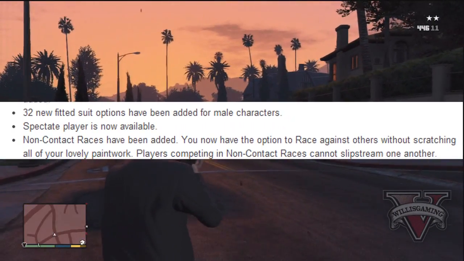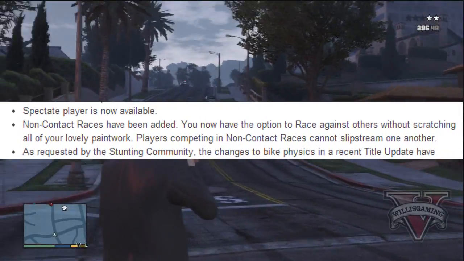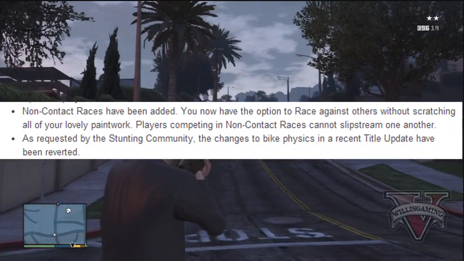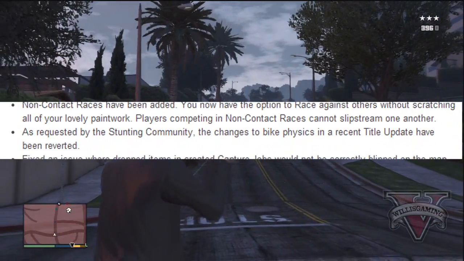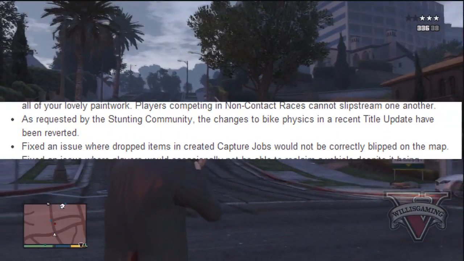32 suits have been added. As we saw, we went over those as well, and also you can spectate players. Non-contact races have been added. You now have the option to race against other players without scratching all of your lovely paintwork. Players competing in non-contact races cannot slipstream one another.